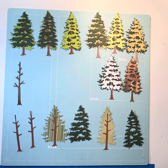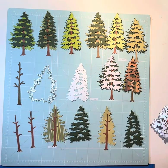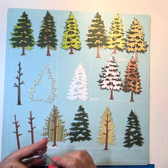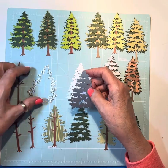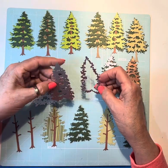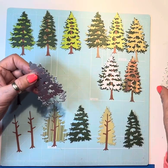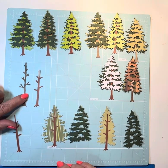This is a die set that I got on Amazon. I looked it up today just to be sure it was still there. I think it's called the Christmas Layered Tree Die or something like that. It comes with these two trees. The one I looked up today comes with a little bit more than this — so the newer one, evidently. This is like the shadow for this one, and then this is the shadow for that one. It comes with two different trunks — a longer one and a shorter one.